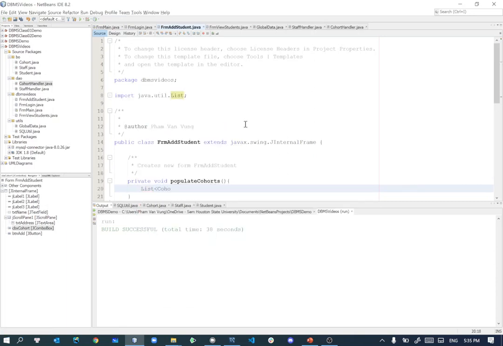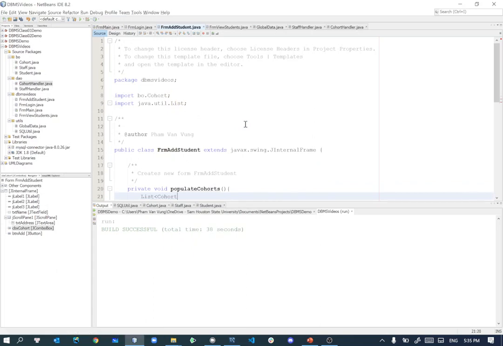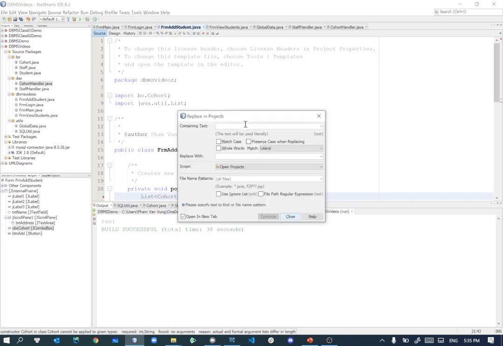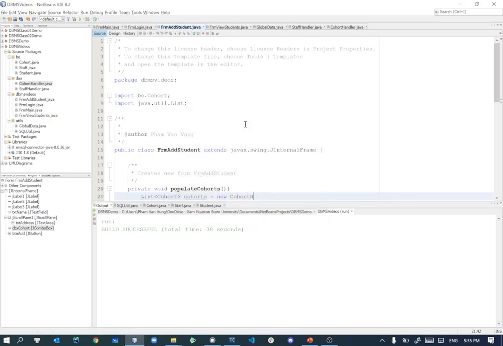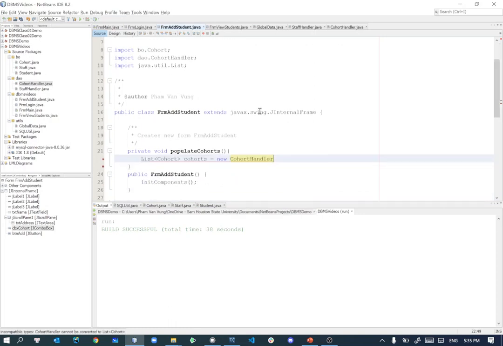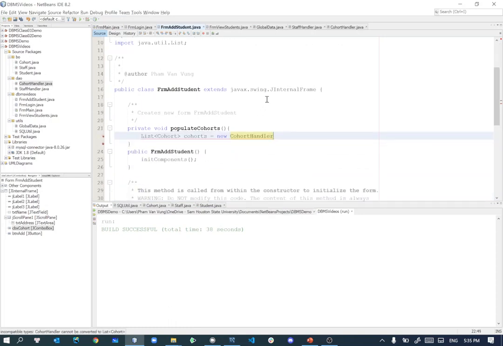Then Cohort, control space from the VO, cohorts equal to new CohortHandler, because that CohortHandler will have the method to get the cohorts there.